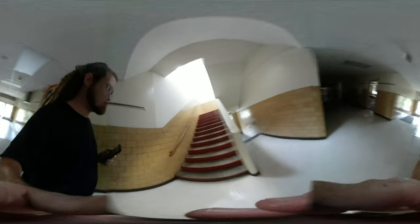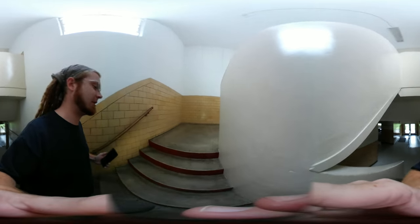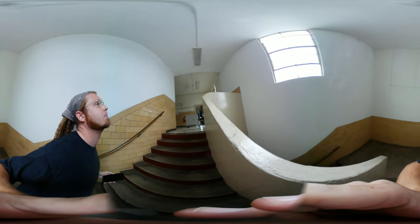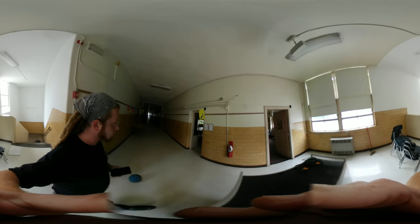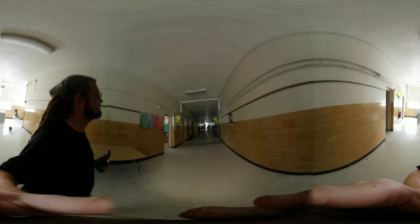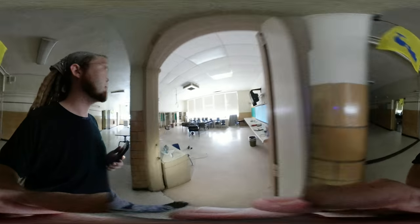It's probably the last time I'm going to walk through here too — glad we get to do it together. All right, we're already up to 17 minutes. This is a good spot. We can just go in and see what some of these classrooms look like. You can actually look out the window and see the new school.